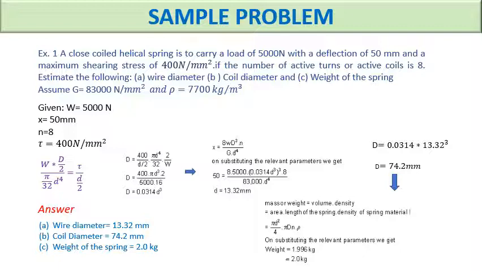In spring design, if you want to estimate the cost of the material, we should be able to analyze the weight of that material. The weight of the material is nothing but the volume multiplied by density. Volume is base area into height, and the height here is the length of the spring. So the base area is pi d square divided by 4, into pi D into N, where N is the total number of turns, and rho is the density of the material. If you substitute all the values in this equation, we get the weight of the whole spring material as around 2 kilogram.